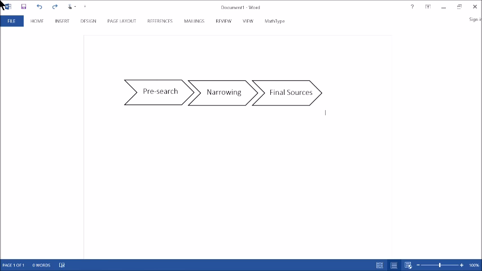The next suggestion I have is to get in the habit of evaluating sources before using them, rather than using everything you find. Simply put, not everything you find should be cited. And when you include a source in your research, you aren't simply using the information it contains. You are also making a statement about the credibility, veracity, and relevance of its contents.